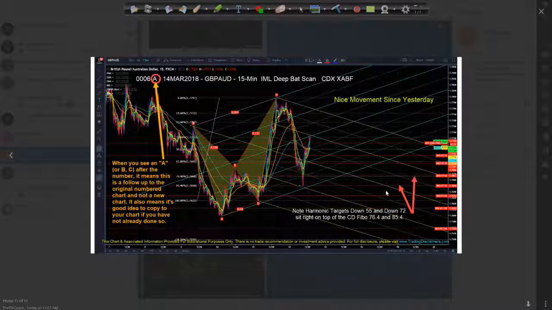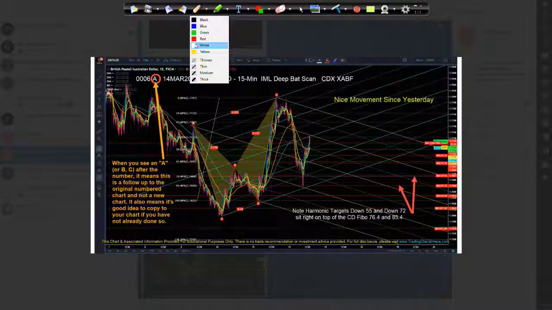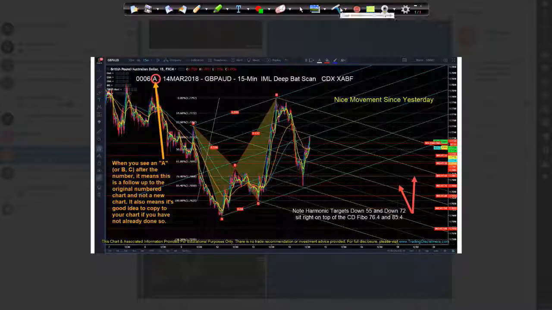There was a bounce trade here based on a known support line that was also the 85.4 Fibonacci retracement of the CD leg. So pretty strong energy point right there, which is why it took off so strong at the time I did that update. You can follow the updates because they'll have letters after them referring back to the original chart. So it's easy to go back in history and see how prices proceeded since the original chart was posted. So Telegram group, and we will post both Forex and crypto there.